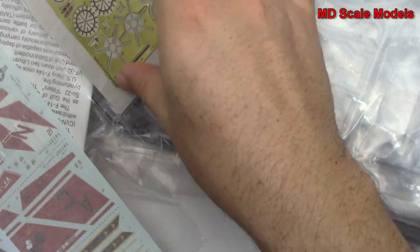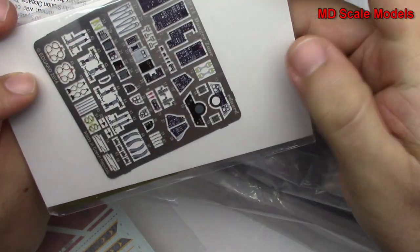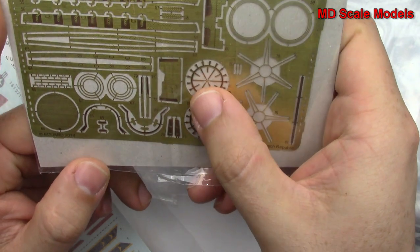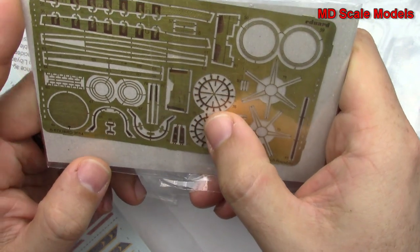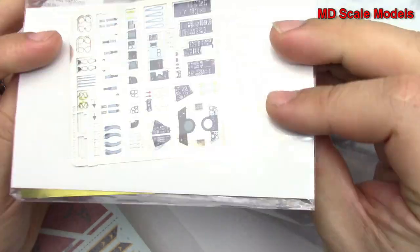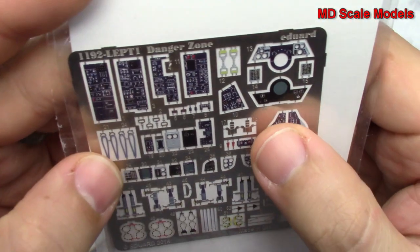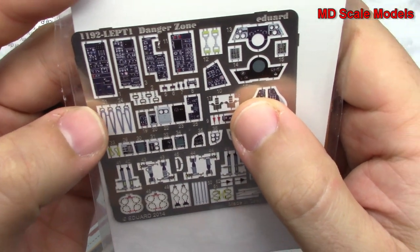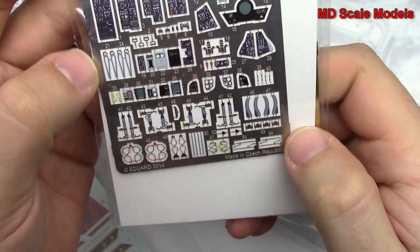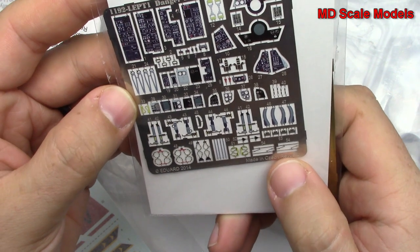Okay, so the first thing we should look at here is our photo etching. So here you can see these are parts for engine here, and looks like parts for the cockpit as well. Here's some other parts for the cockpit, and look at this, just absolutely incredible detail here for all the control panels and so on. So that is phenomenal.